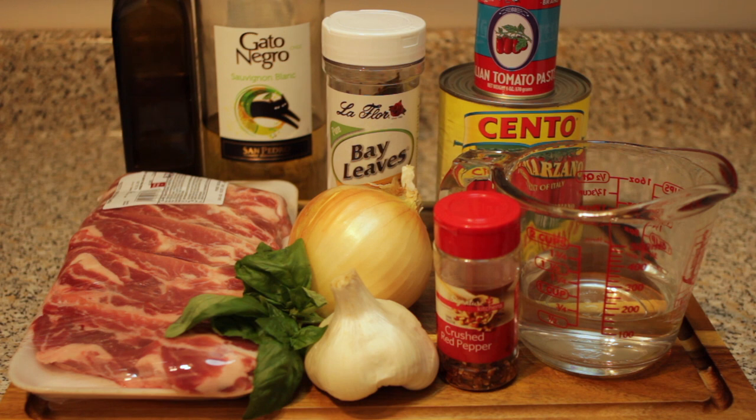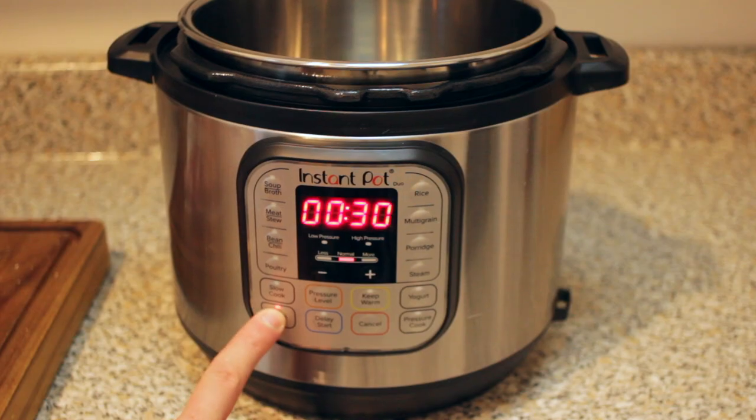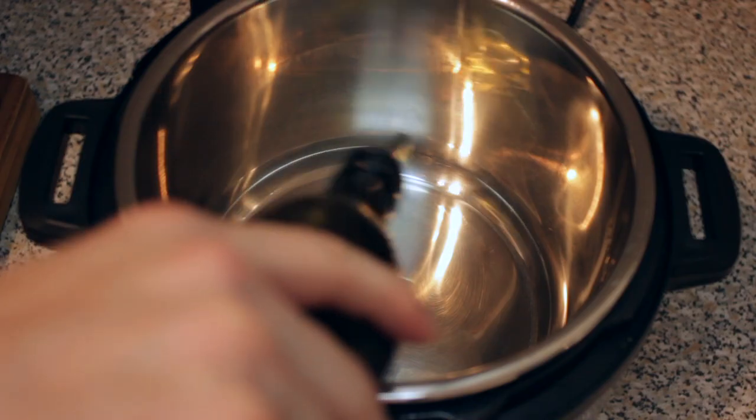And we begin, of course, with our ingredients, which I laid out here for your viewing pleasure. We have about 2 pounds of country-style ribs, garlic, 28 ounces of San Marzano tomatoes, sweet onion, basil, white wine to deglaze, tomato paste, crushed red pepper, oregano, olive oil, a half cup of water, which is optional, and some bay leaves. Now, the sauté feature of the Instant Pot is by far my least favorite, but we're going to use it on this particular occasion to keep everything in one simple place.